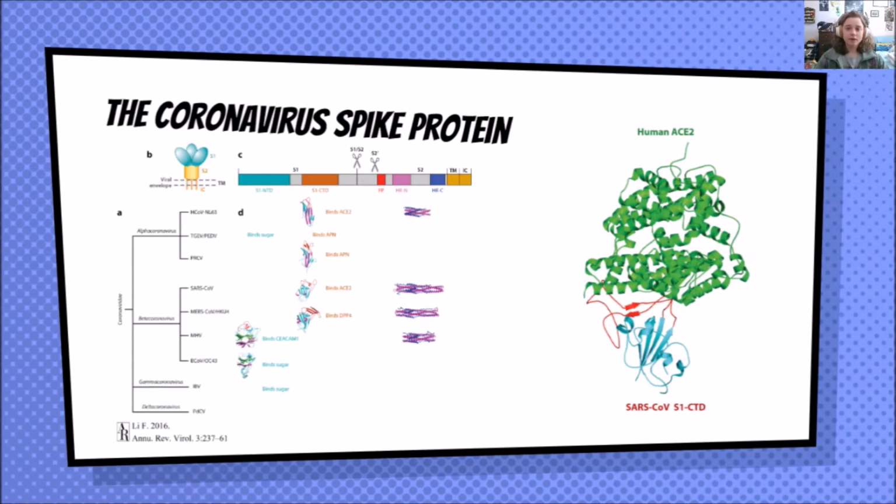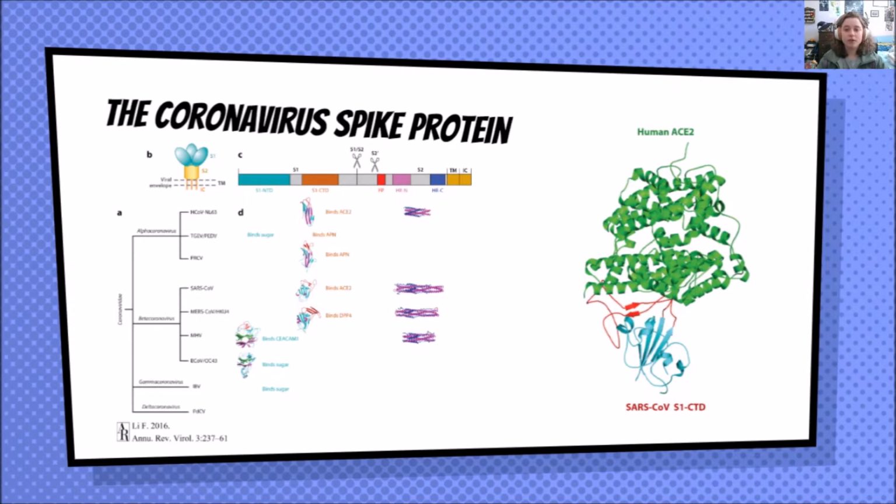host cells. The evolutionary tree of some coronaviruses from before 2016 is shown here, and as you can see, the viruses can use different domains of the spike protein to bind to different ligands or receptors from the host cell, and then they can gain entry through that. To give you an idea of where COVID-19 would fall on this chart, COVID-19 is a beta coronavirus. It has a CTD, shown in orange, as its receptor binding domain, and it binds the ACE2 receptor. Notice that it shares all of these things with SARS.